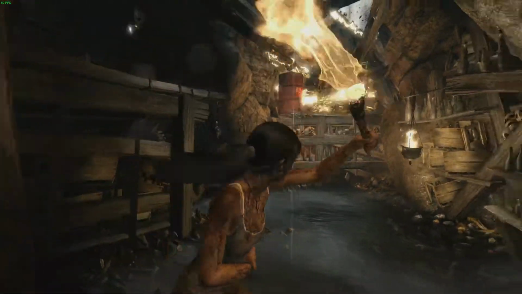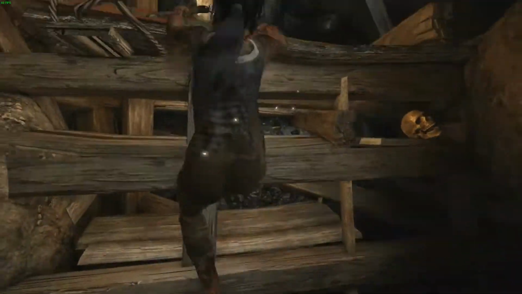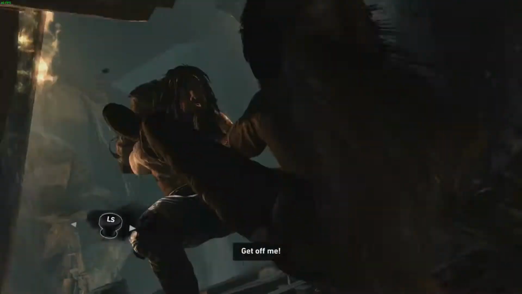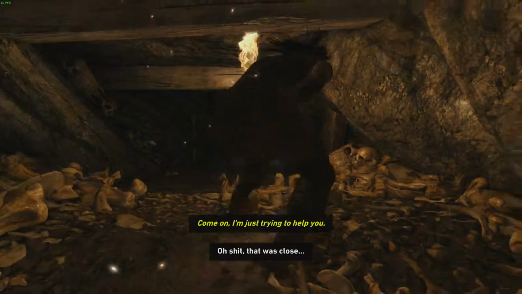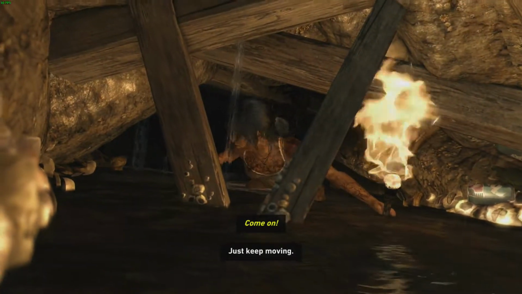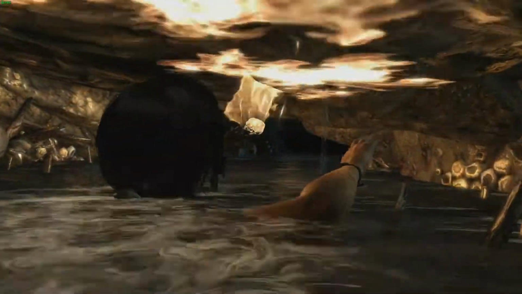That's a red barrel. Oh, yeah. Red barrels usually mean explosion. Uh-oh. Careful, Lara. Careful. Hey! Get off of me! I'm not going to come back. Are you insane? You're all grabbing me and stuff. Okay, Lara, come on, let's go. Ooh, she's all dirty and bloody. That's pretty claustrophobic.